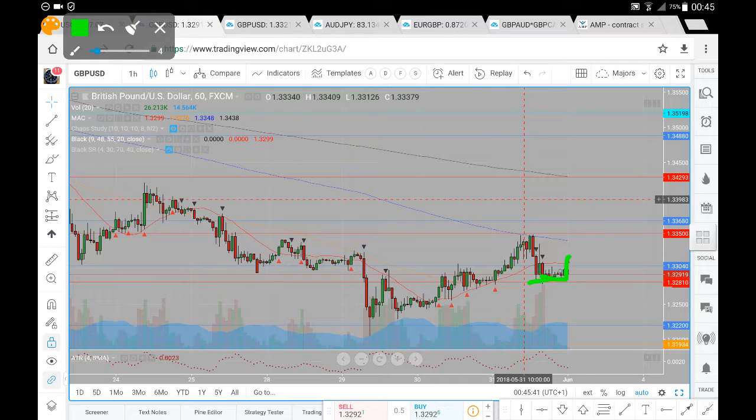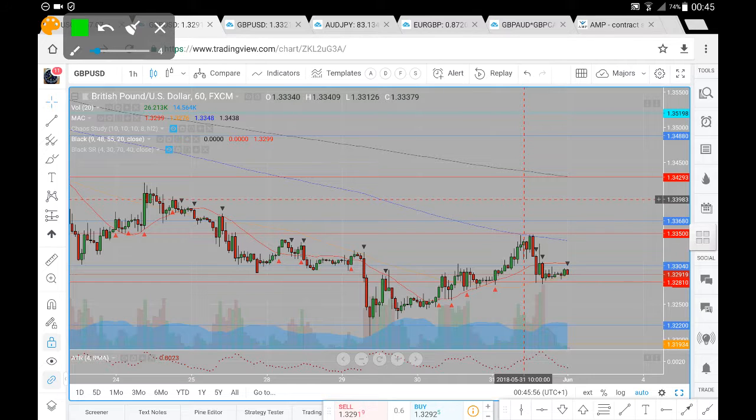So if we do see this momentum follow through to the upside, we are looking for a break, and possibly if we do hold 3304, we'll be looking for a move up towards our 3350 while being aware of the 200 period moving average, which could potentially act as a dynamic level of resistance, and see sell side momentum come back into market from that level.